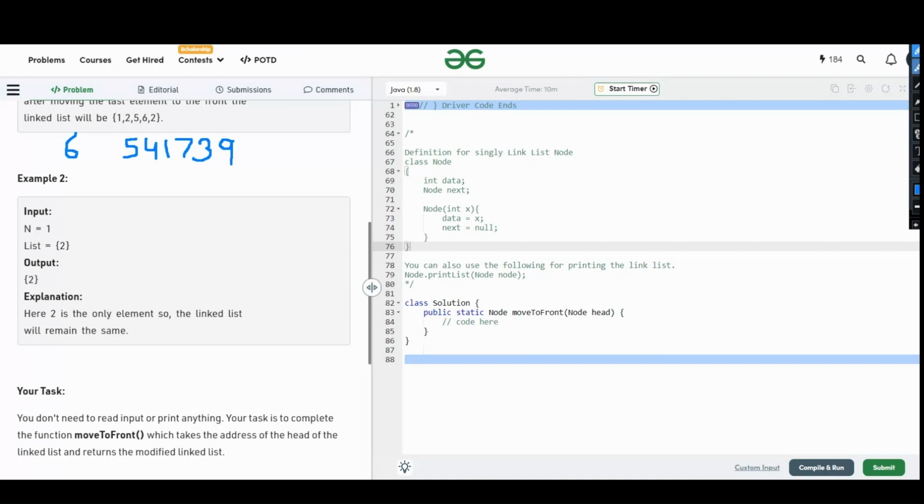Now what we want to do is we need to remove this element and place it at the front here.